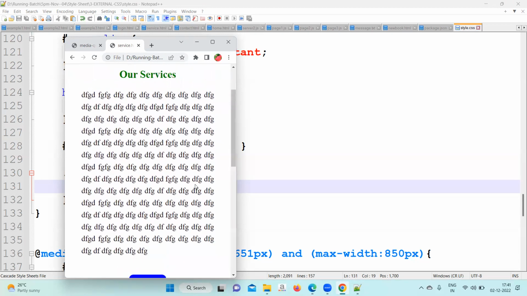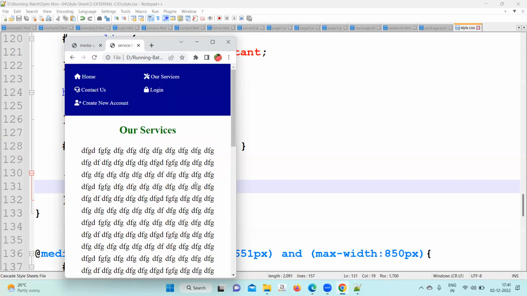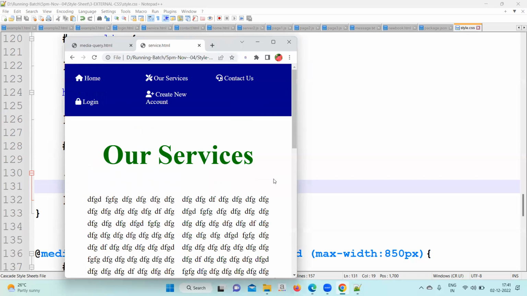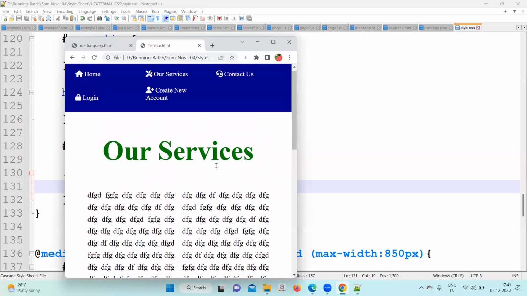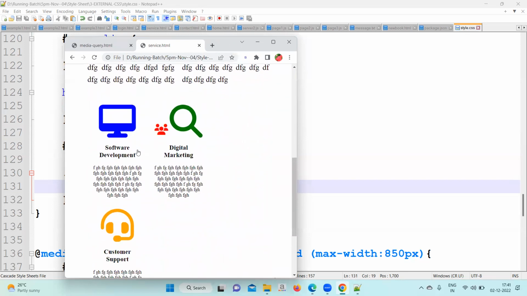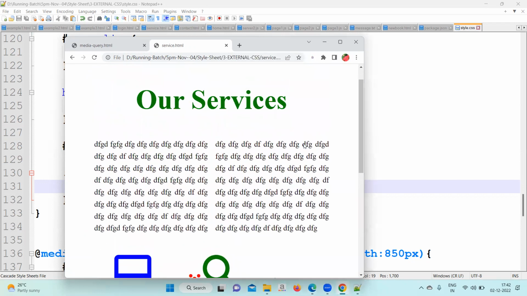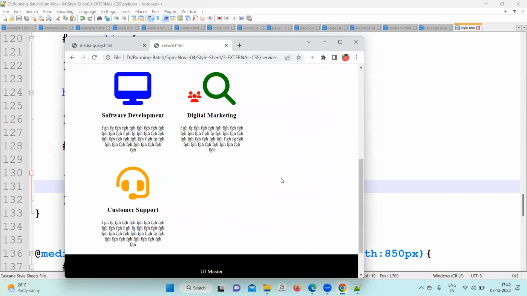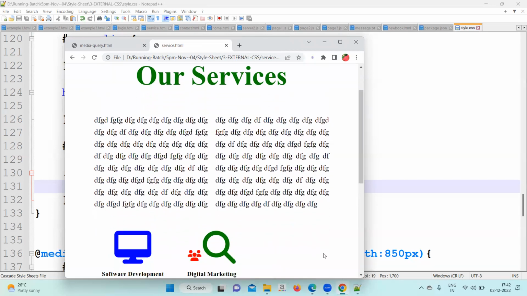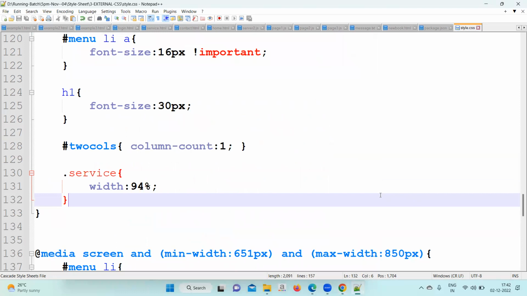Now see, all this you wrote for the mobile phone, correct? If it goes more than 650 pixel, then the two-column paragraph is okay. Column count 2 is fine, but two services are coming in one line. Up to 850 pixel, display only one column. After that, we can display two columns. More than 800. Come to media query.